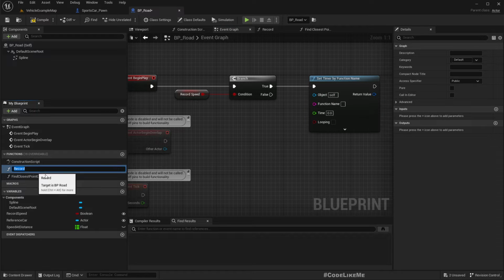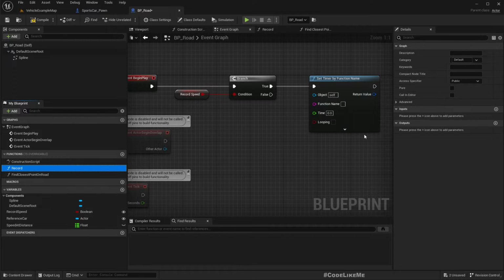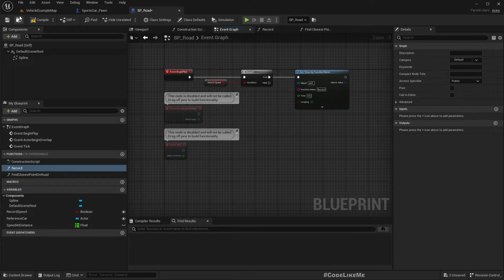Let's call the record function with a timer, and maybe every 0.2 seconds, maybe not really, 0.5 seconds. Hope that would be enough.